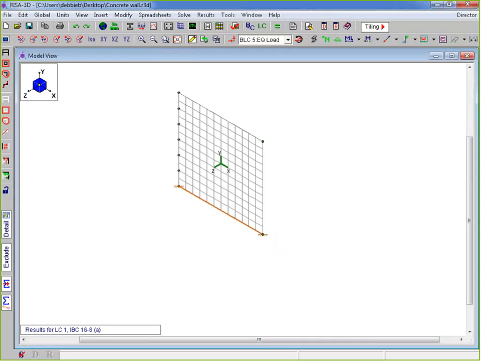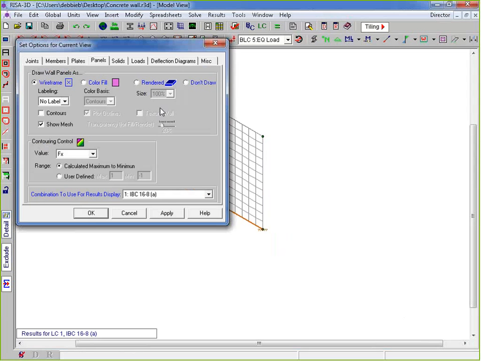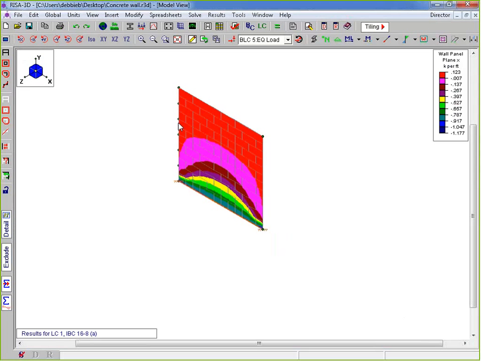So I can see my local X direction is like this. And then if I wanted to show those contours here, I'm going to just show, oops, excuse me, I lost my screen for a second. But I can show my contours in there as FX, and I can see that that's in the local X direction. So it gives me the ability to just kind of work with that.